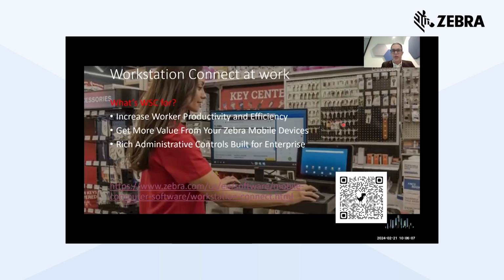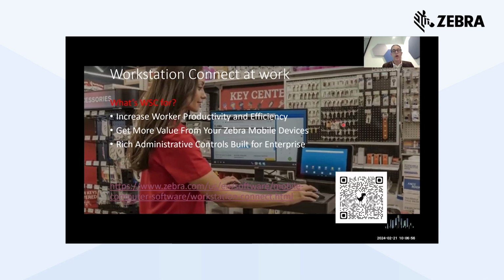So what is Workstation Connect? Workstation Connect is a solution that is a combination of specific hardware and software, specifically designed to extend the traditional mobile computer use cases to include the larger screen and in particular external displays, so that productivity and efficiency are increased, and in the end our customers are able to get more value from their Zebra mobile devices because they can be used in different scenarios.